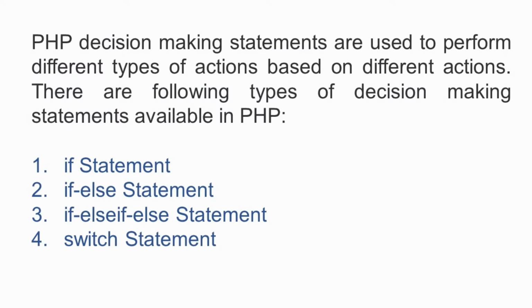PHP decision-making statements are used to perform different types of actions based on different conditions. There are the following types of decision-making statements available in PHP. The first one is the if statement. Next is the if-else statement. And we also have the if-elseif-else statement. And the last one is the switch statement.